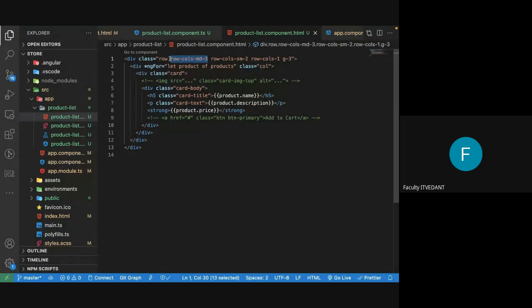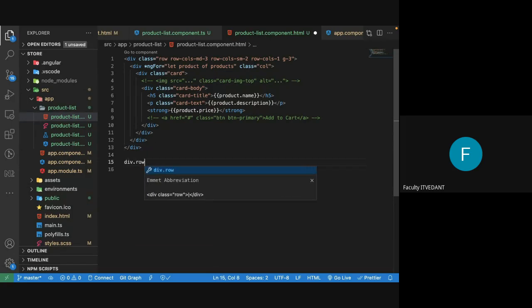Okay, so what row-cols does is it will assign the number of columns inside a row. So when I say row-cols-1, that means in a single row only one column will be shown. When I say row-cols-2, then in a single row only 2 columns will be shown.